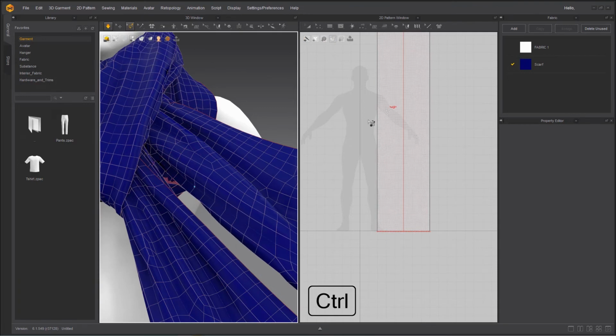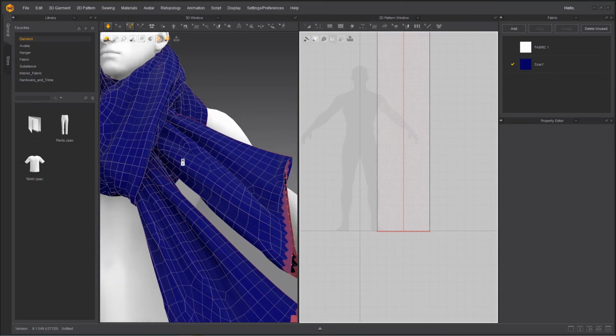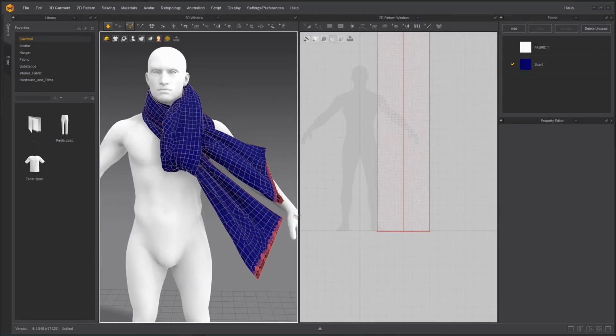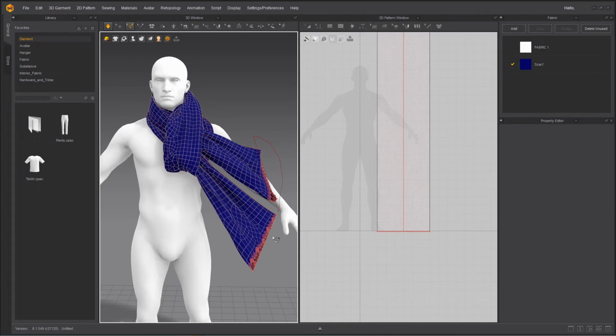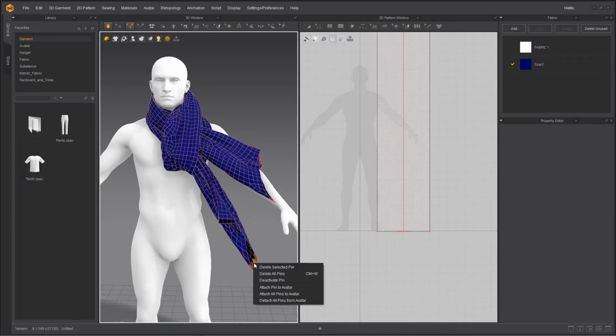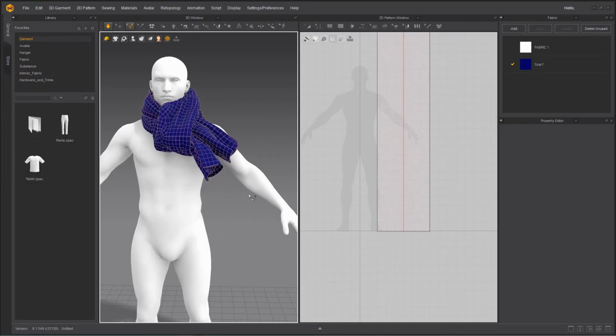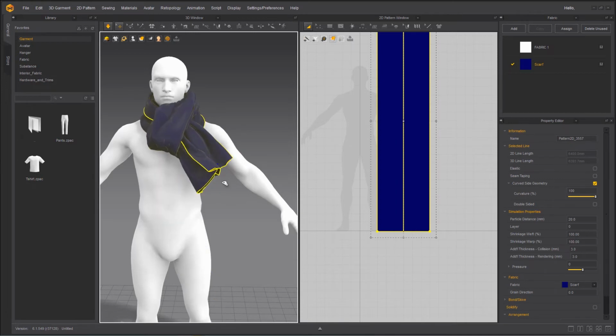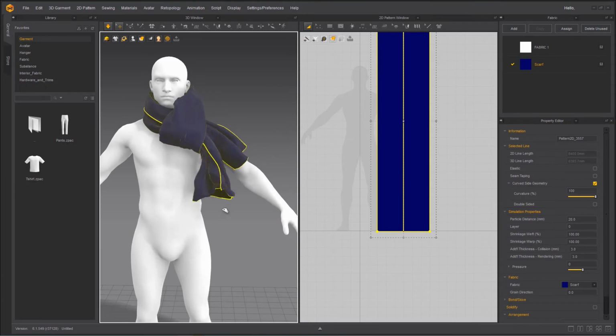Can probably unpin this portion as well, and with that part unpinned, I can probably unpin the whole thing as well. By the way, if you find it difficult, you can just right click on one of the pins and say delete all pins, and we get that sorted.